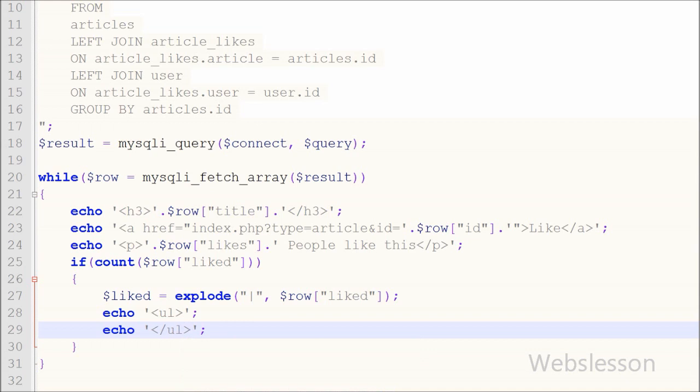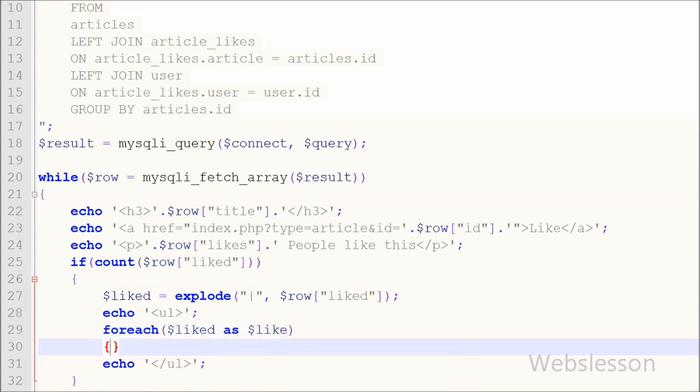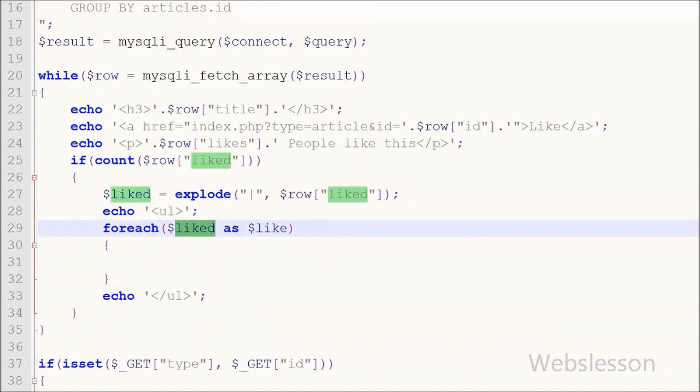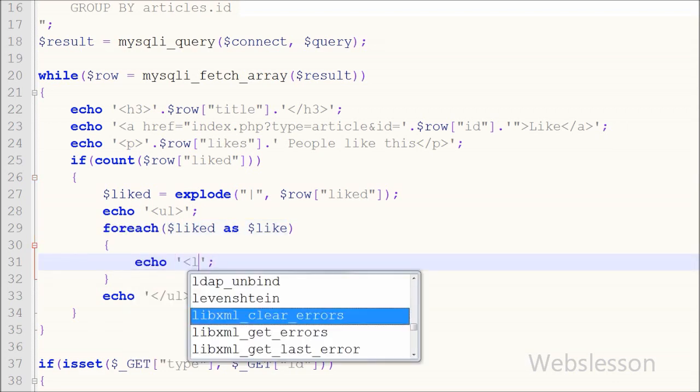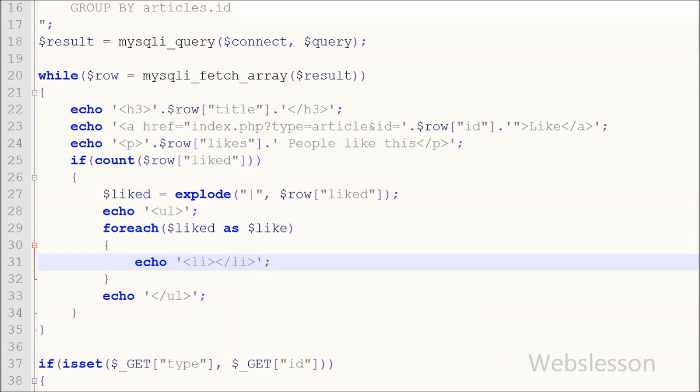Now the like username string is converted into an array, so now I want to fetch all the values of the array, so I have used a foreach loop with open and close brackets, and between the brackets I have written $like as $like variable. By using the foreach loop we can access all the values of the like array as the like variable one by one. Now I want to print the usernames in a vertical list format. So for this I have written an echo statement with open and close list tags, and between these tags I have written the $like variable. This will print the usernames in vertical order. Now I have saved this code and checked the output in the browser.